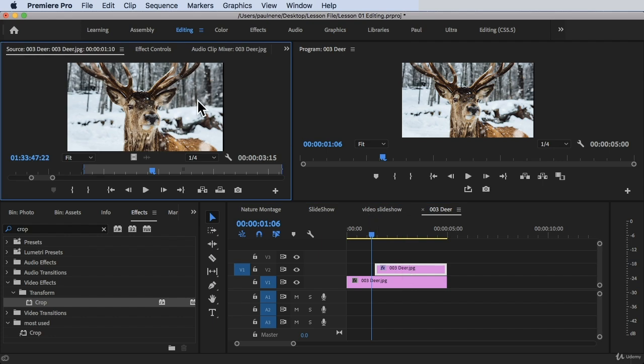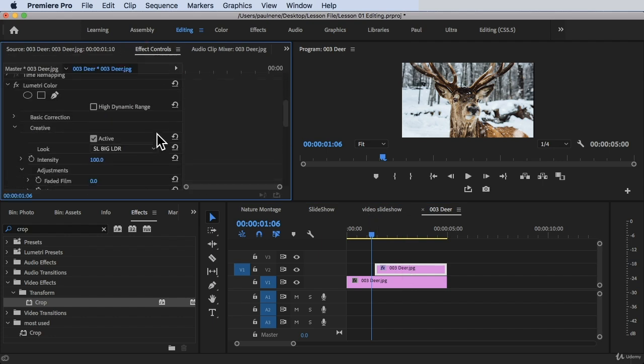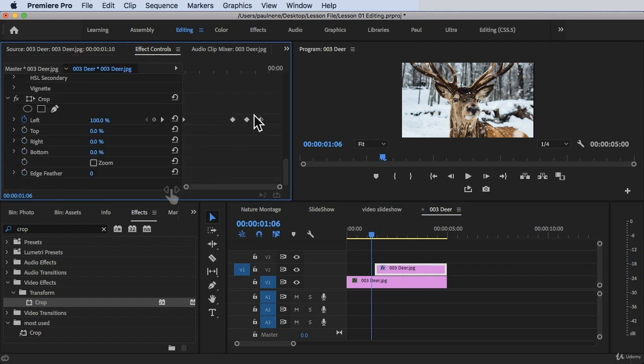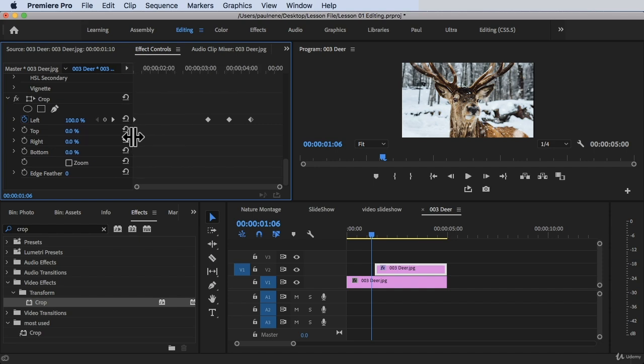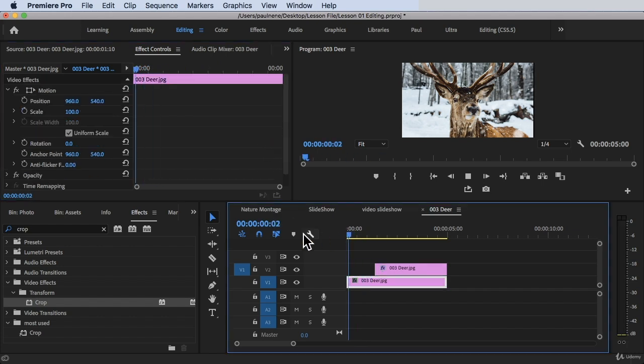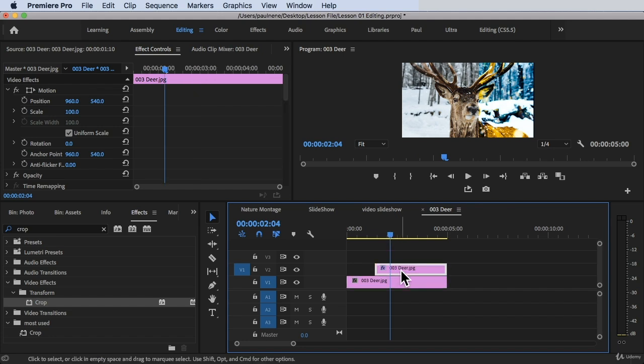I'm gonna click on this one more time. Scroll down to crop. Okay, and then let's try to make it a little bit larger. You can drag this keyframe here to make something like that, and then let's try to play it. Right now with 0. Go back, there you go. That's how you do it. So that's before and after with this crop effect.